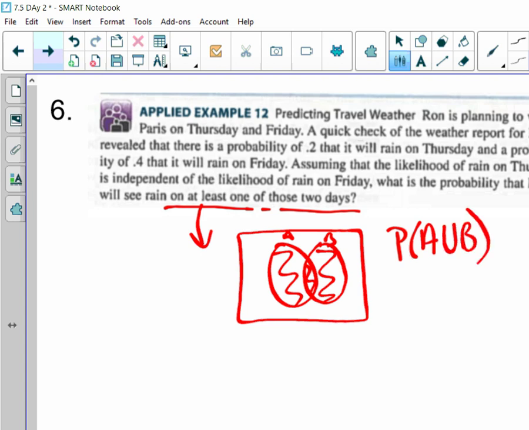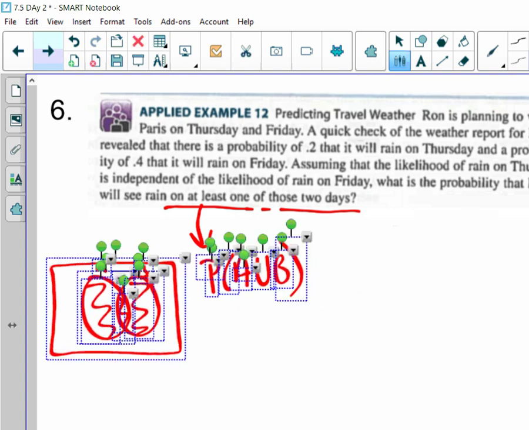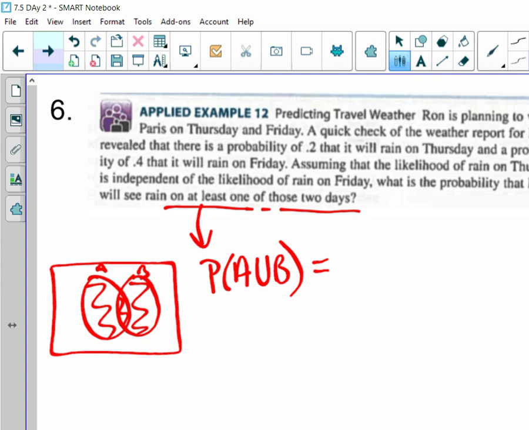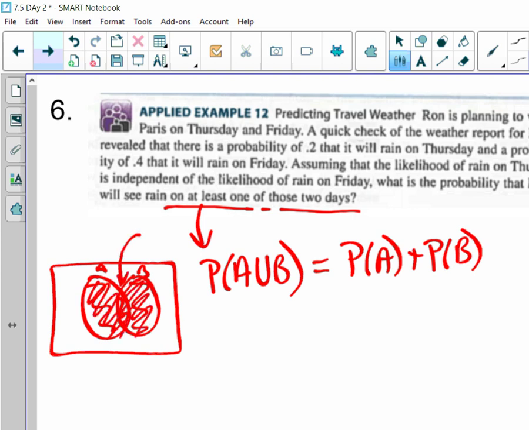So now you've got to think for a minute. This is going to make you go back and think about how we find the probability of A union B. I'm going to move this over here. The probability of A union B: you take the probability of A plus the probability of B, but if you take all of A and all of B, remember that you've counted the intersection twice, so you have to subtract out the probability of A intersect B so that you don't count it twice.